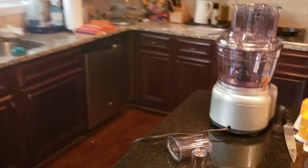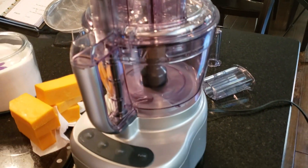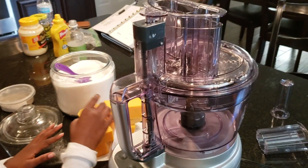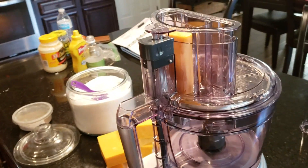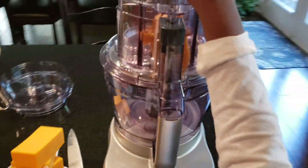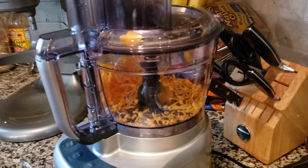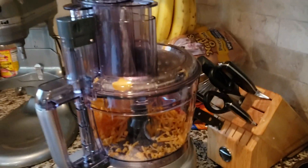We're going to move over to shredding the cheese — this is preparation for the macaroni and cheese I'm going to be making. I have my helper Kendall here; she's going to shred the cheese for me. Guys, the best way to do mac and cheese is to shred your own cheese because it just melts perfectly. We had some malfunctions — we woke up this morning and a few outlets just aren't working, so we had to switch locations. Now she can get to going on shredding the cheese.